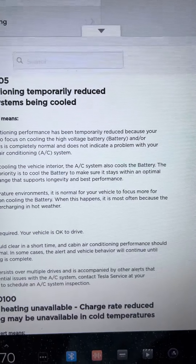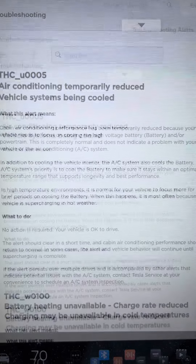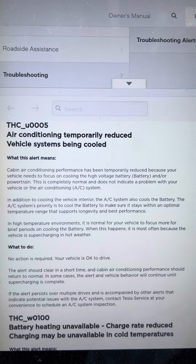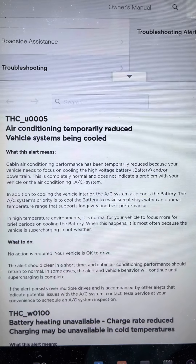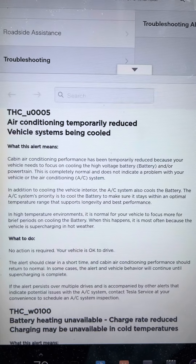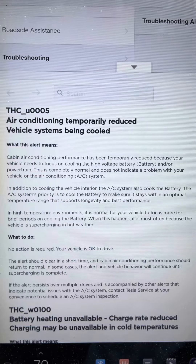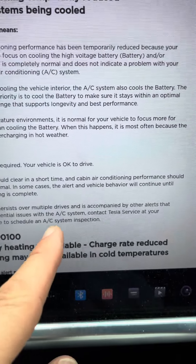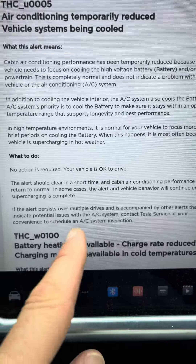This is what my warning means. Unfortunately it's basically trying to tell me that this condition is normal because it's hot outside. I don't think it is — this only happened in the last two years, and I've needed two compressor replacements. It never happened before that. It does say down here to talk to Tesla service if it continues, and yes, I've had multiple issues.